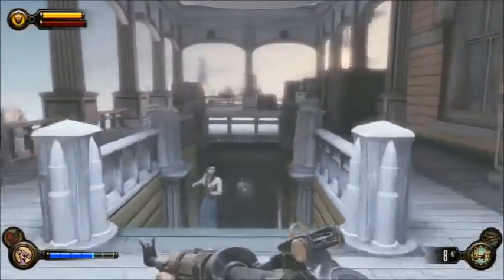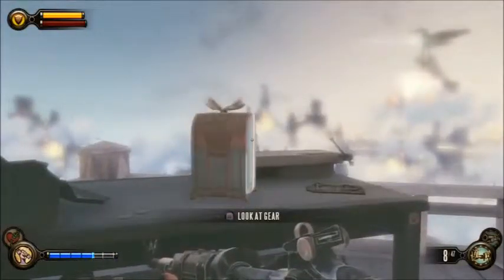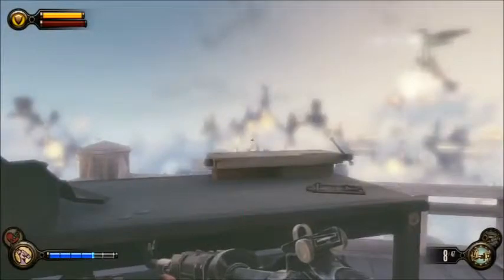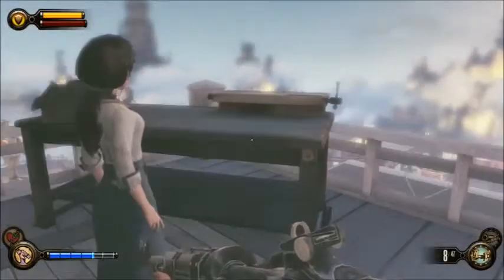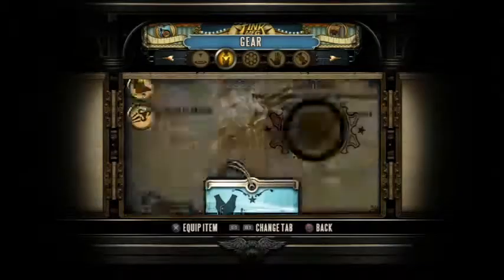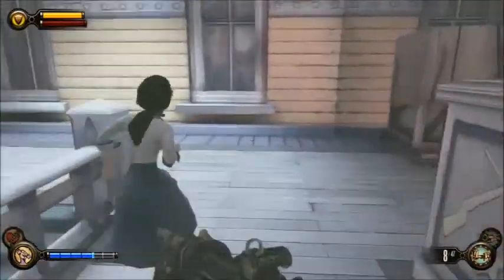Now at the top, check out the end over here for some gear. Yeah, that's not that bad. It's good if you really like melee, I guess. Got some good lockpicks, some health. That might be better than that sugar rush thing I got. Yeah, I'm gonna use it. That's really the only good thing up here.